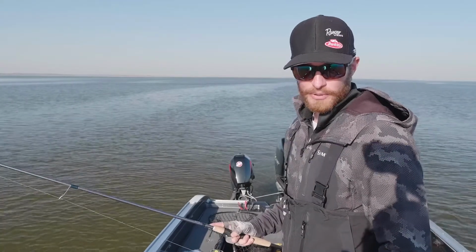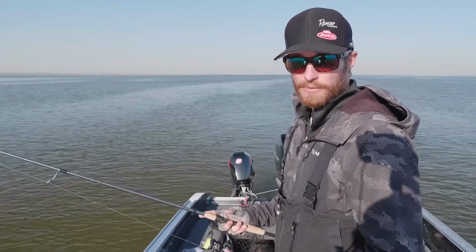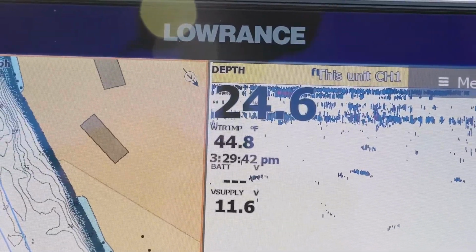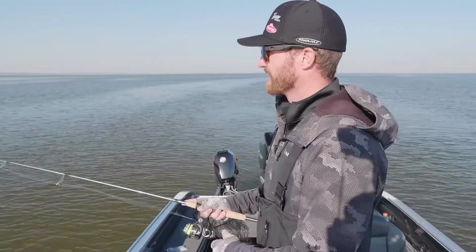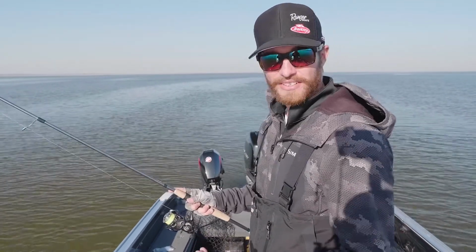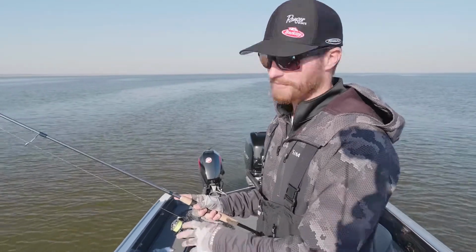One thing that's very important in the fall and even in the spring, or anytime the water temperature is cool, today we're dealing with water temperatures in the mid 40s to low 40s, and these fish just don't like to chase a lot of things. You want to make it as easy as possible, basically is what I'm getting at.